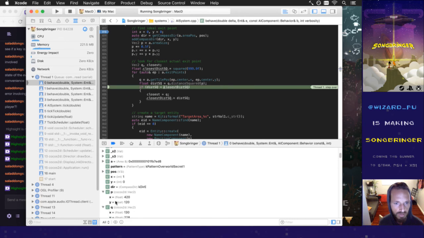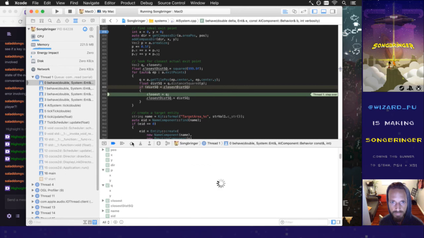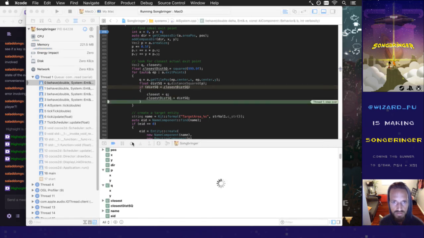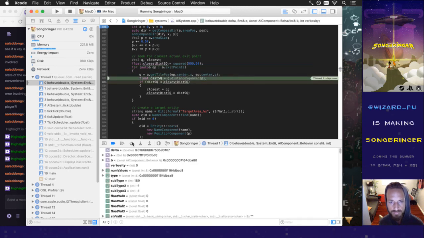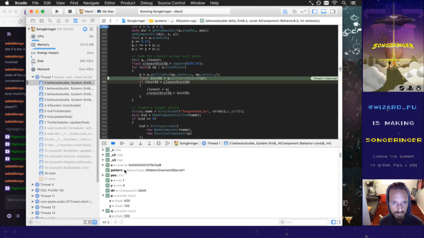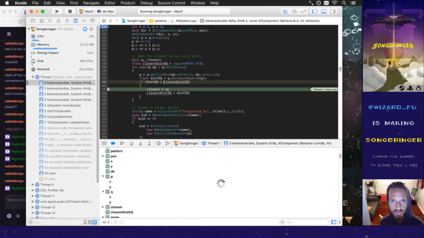So what's this cue point? We got this first one was 130, 228. Which is, yeah, okay, that's right. That's the left path. It gets set to closest first. This Q, 330, 228, this is the right path. Okay, I'm confident this is working.